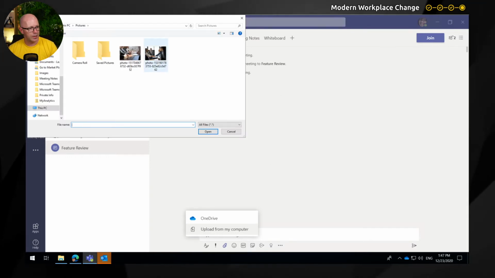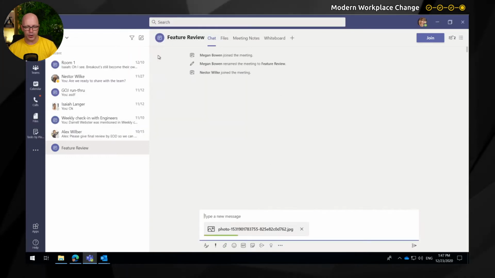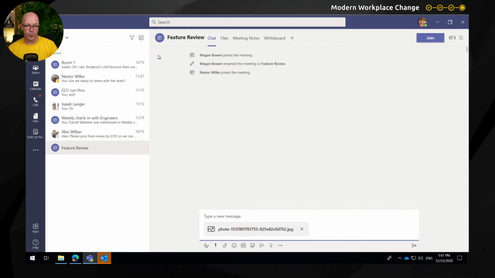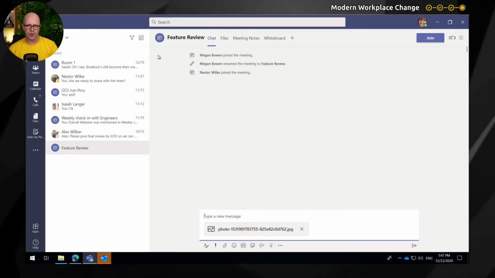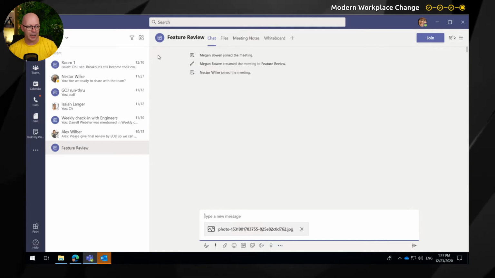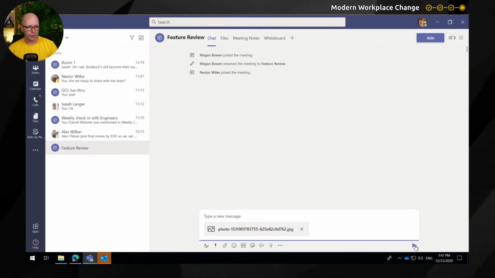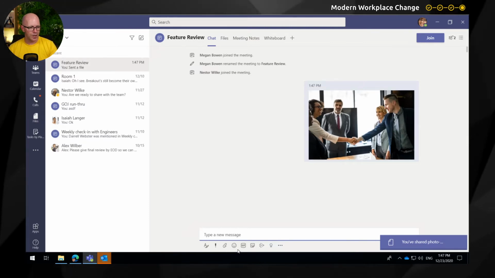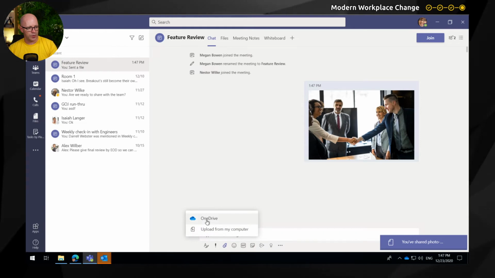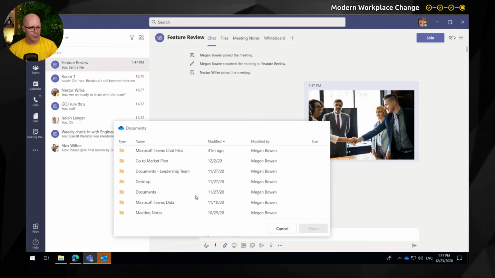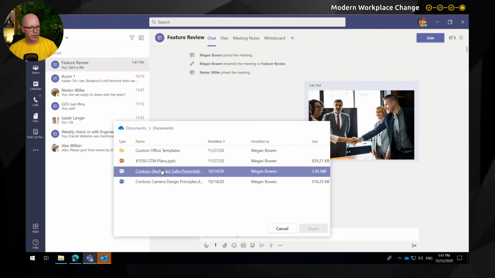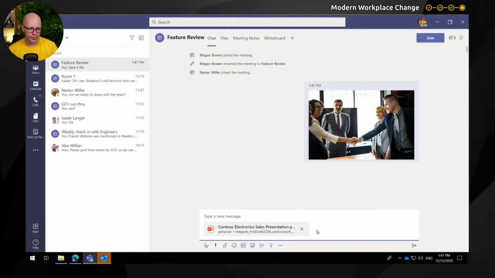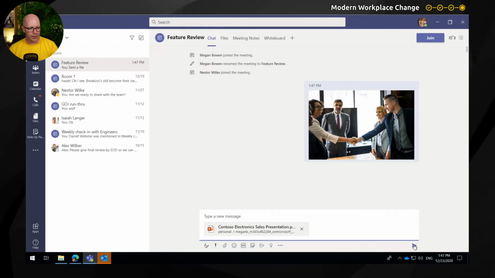We can upload from computer or share something from OneDrive. Let's upload from computer. We're going to share a photo, and that's going to upload to my OneDrive anyway. There's a folder there for files that have been shared with meetings chat or Teams chat. So we'll send that. Let's choose something from my OneDrive, like a document. This is something that has already been uploaded. We'll go into documents and choose to share that sales presentation. Now this is sharing a link to the file, and that means that when Nestor opens it up, we're both working off the same copy.